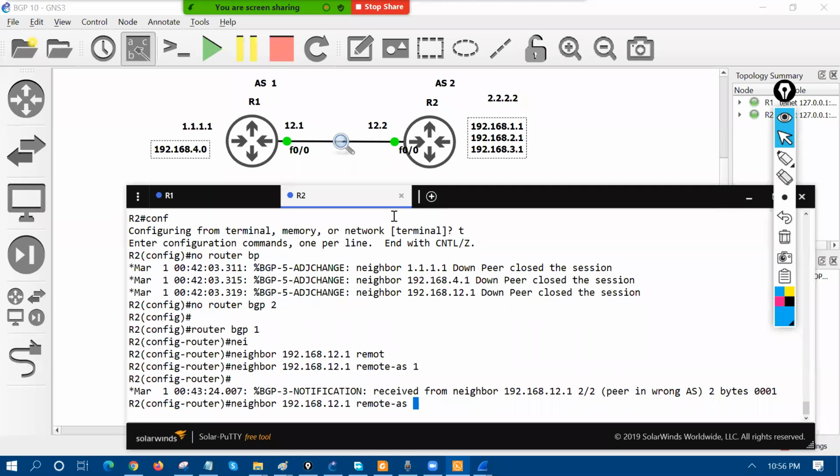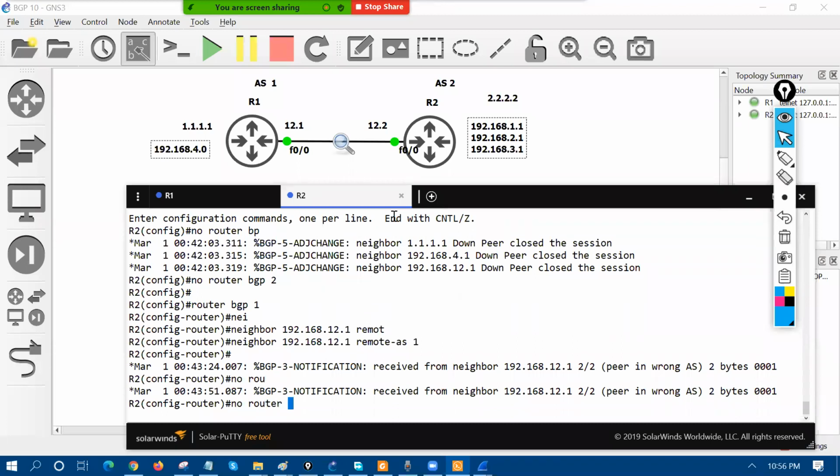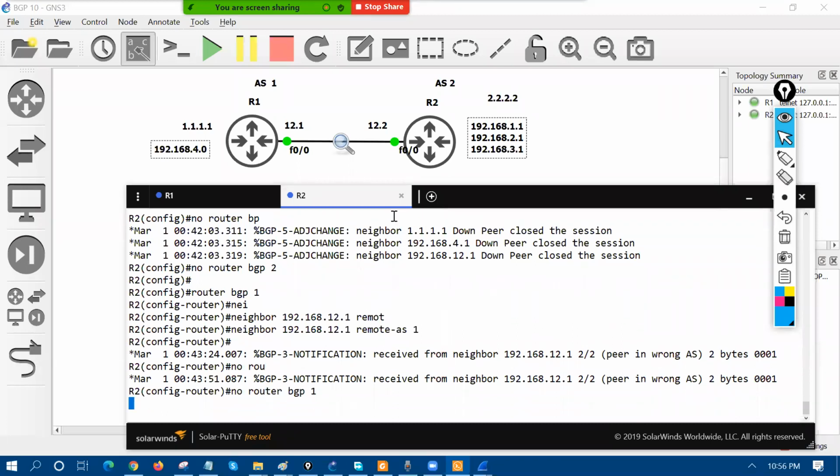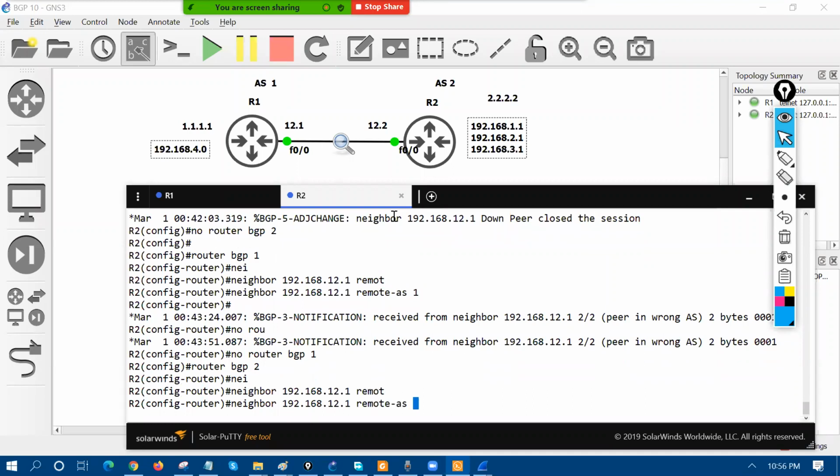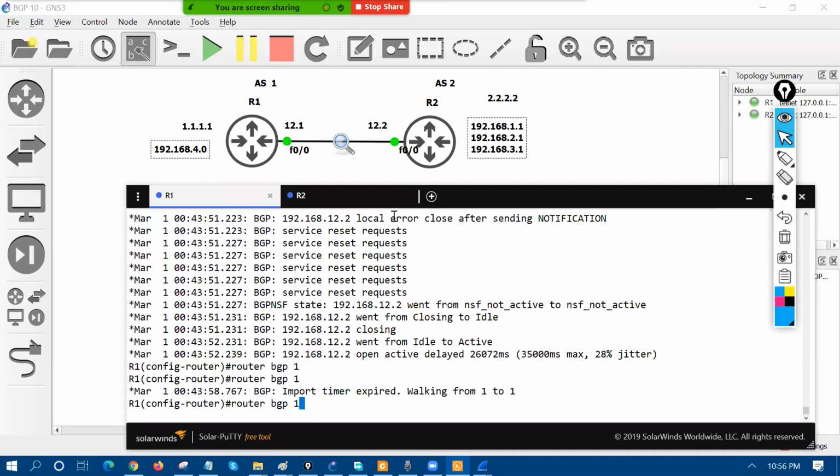Okay, I made a mistake. It has to be no router BGP number 1. It should be 2. Neighbor should be 1. Now just wait for some time. I'll explain this debug myself.